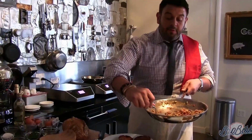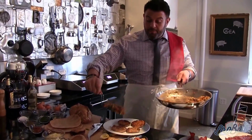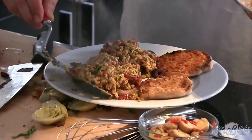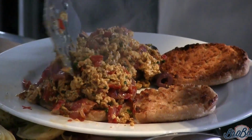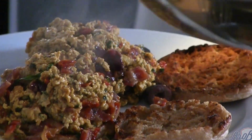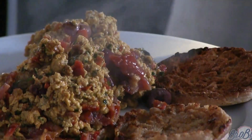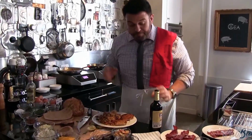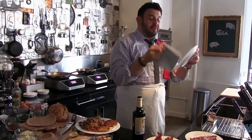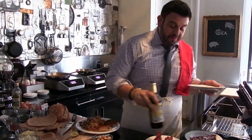So now, use a good slotted spatula. Put a big scoop right on there. What I tend to do is plate it like this, or if I let it set as an omelet, you can even cut it with a coffee mug. But basically I plate it as is, and then I can always make it look nice in the end. So I'll plate it up on both of these. Now we have our plate. I'm gonna do it bro style, just wipe some crap off and do it now.